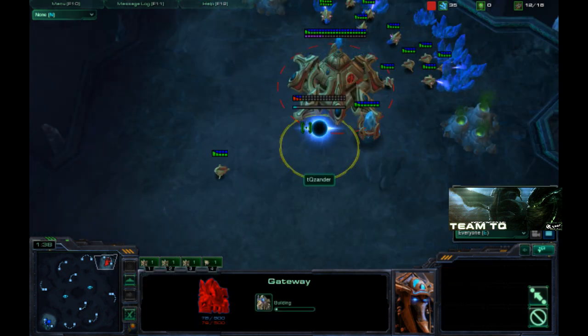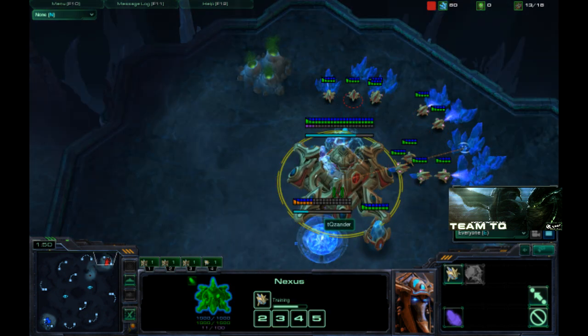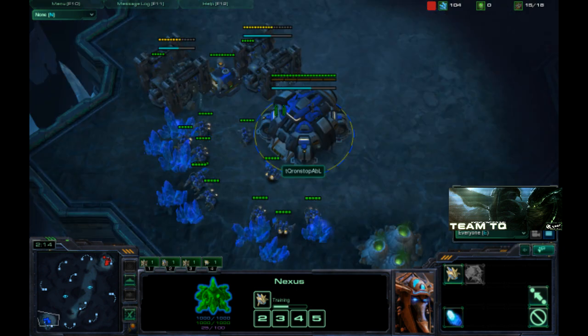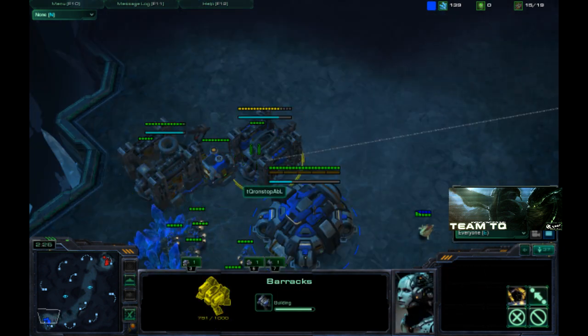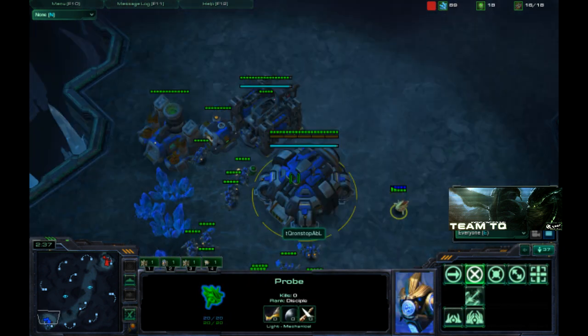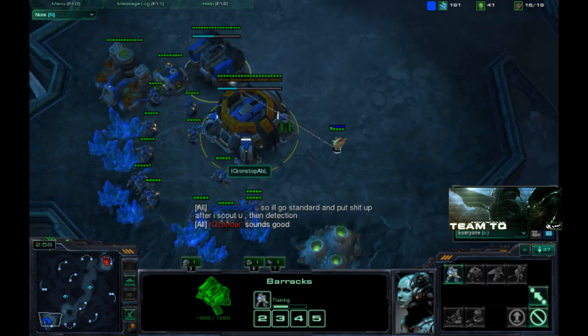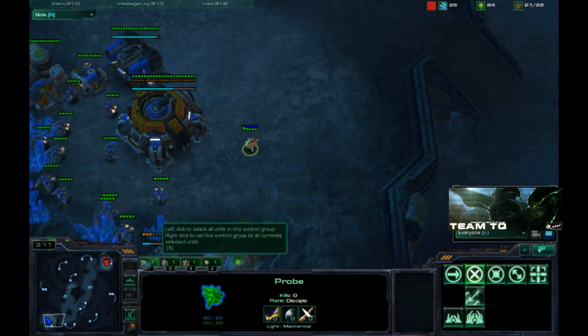You'll see that I do my normal starting opener, the gateway, cybernetics core, all that good stuff. And you're going to watch to see how Ronstopable is going to play normally. Got the good building placement over here. I'm going to scout, and I don't micro anything. I'm just waiting for the Oracle to pop out before I run my probe away.